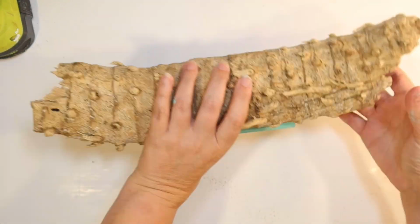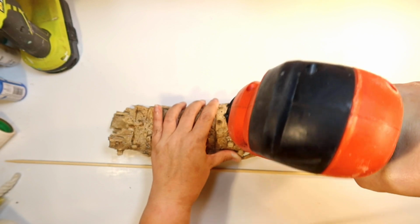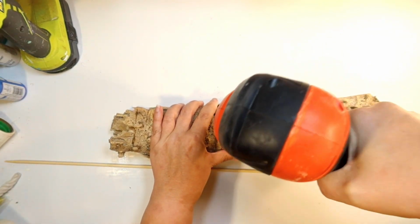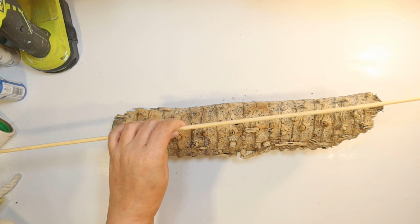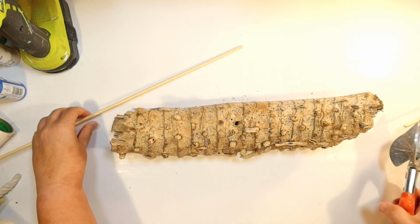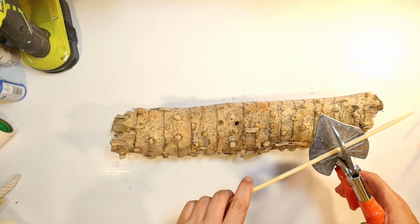So fun. So once I have it down, I'm going to go ahead and drill a fairly large hole about halfway through my driftwood so that I can put, I don't know my sailing terminology, the pole that goes up the middle of the sailboat. Why can't I think of that? Is it the mast? Maybe.